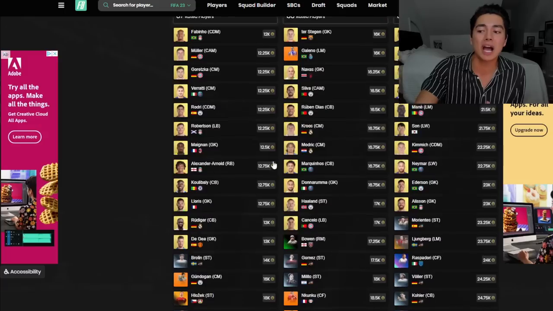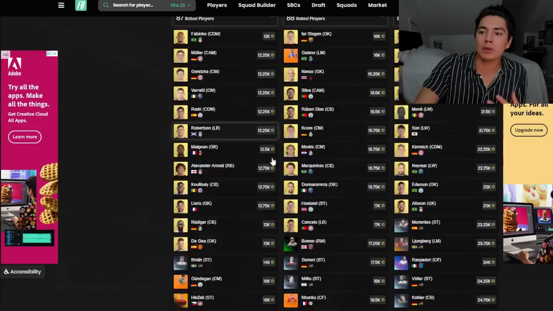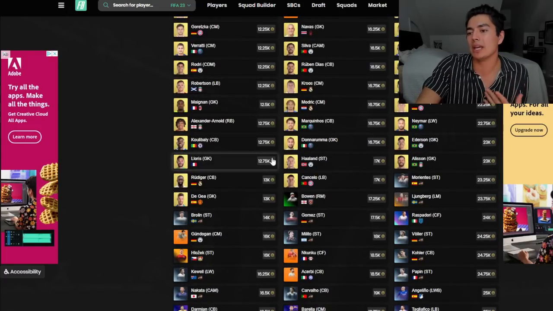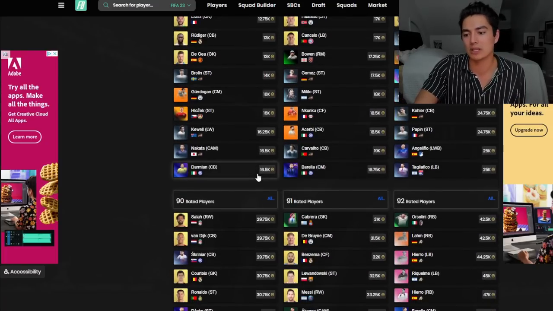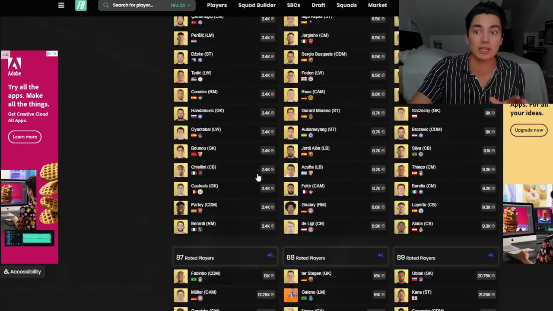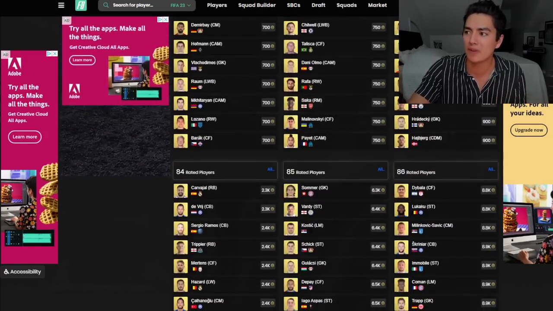But the thing is, with the high-rated fodder, it is down. Don't get me wrong, high-rated fodder is down. But it's not down crazy like the 86s, like the 85s, like the 84s, like the 83s. I'm going for what looks really, really low, and we're looking at 83, 84, 85, 86.